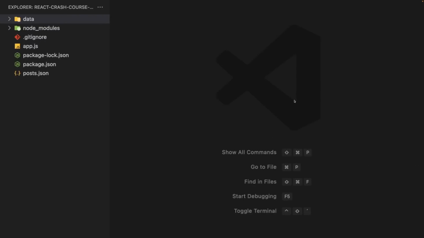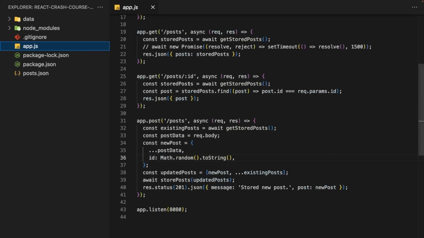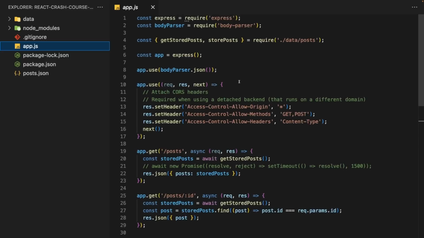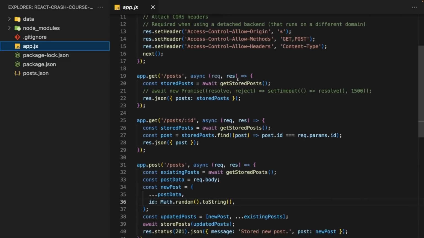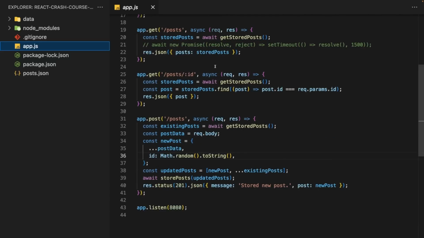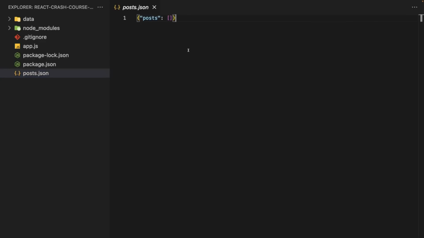And for that reason, attached, you find a link to a dummy backend project, a dummy REST API in the end, built with Node and Express.js, so no React code here. And you don't need to know Node or Express to follow along, because this backend API is already finished. And what I'm doing here in this backend API is I'm storing some data in a posts.json file. We could also use a database, but that would simply require some extra setup. So for this demo, I'm just using this file.